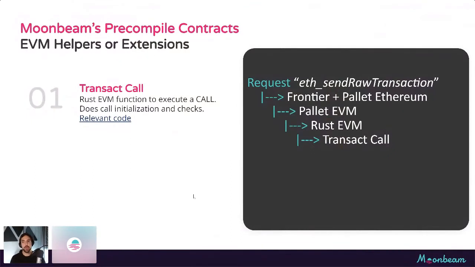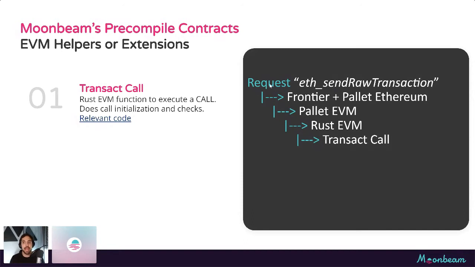What are precompiles, right? In order to understand precompiles, we have to understand, from a JSON RPC request, what happens in Moonbeam, and then we'll land at a precompile at some point, right? So let's say that the request received by Moonbeam is one called eth_sendRawTransaction. This is the request that a Moonbeam node or an Ethereum node receives with a signed transaction, right? I want to send funds to Kevin, or to anyone, Alan in the audience or whatever. So the node will receive a signed transaction with the parameters to actually send the funds, right?